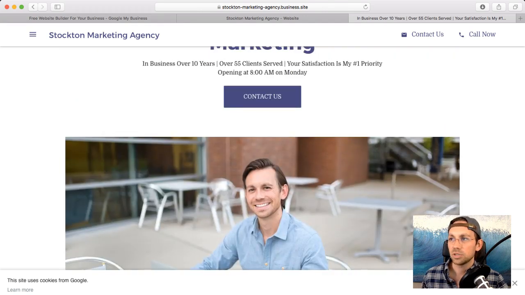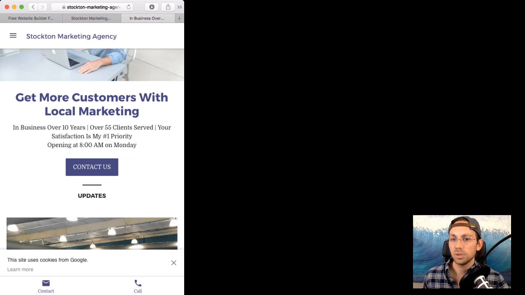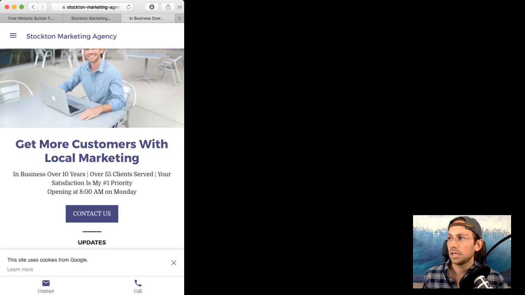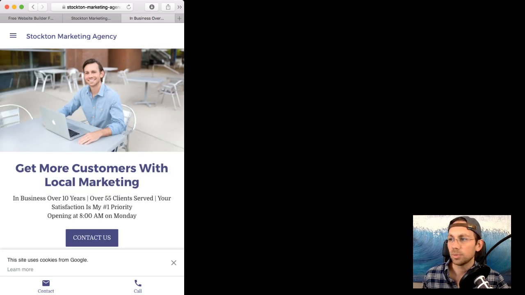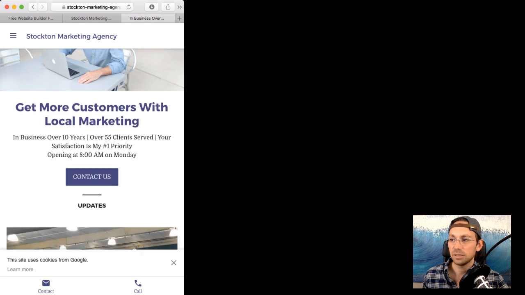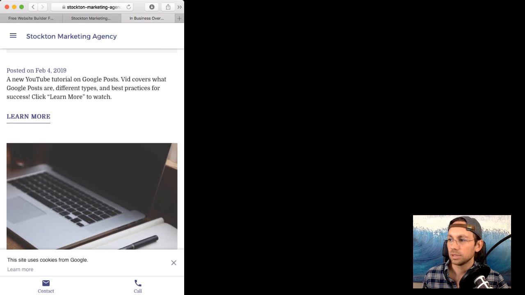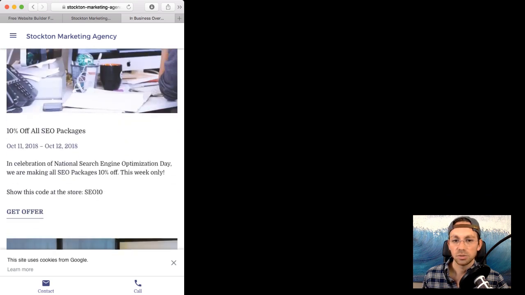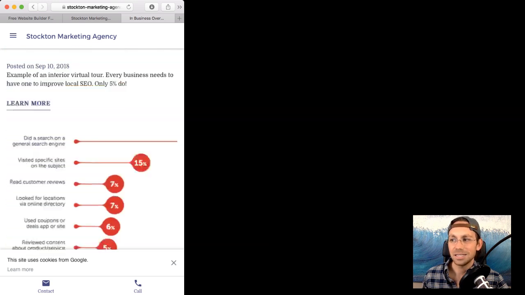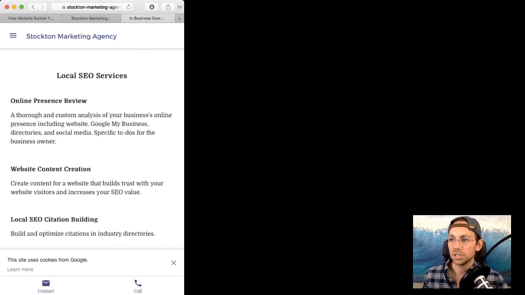And let me shrink it here so you can see what it looks like on mobile. And I know it's over in the side here, but just hang with me here. That picture moves to the top and it's very mobile friendly. It still looks pretty good. Big pictures, which is important now in 2019. Scroll through your recent posts. A lot of content to get through. A lot of information that I could learn about.